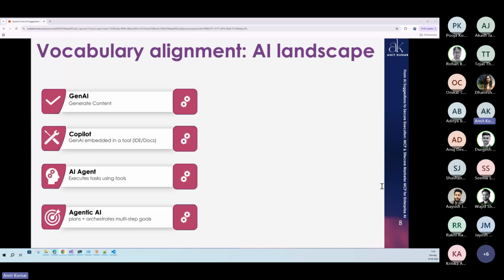Agentic AI you can think of as a manager who introduces autonomous reasoning and planning. They are not following a script. What they do is generally break the goal into steps, and individual steps can be assigned to a specific agent. They can work as an orchestrator to assign tasks, and based on what you have written into your workflow, they can pass the output of one agent to another agent. That's why they excel at planning and orchestrating multi-step goals.